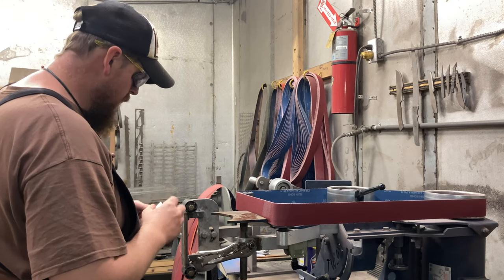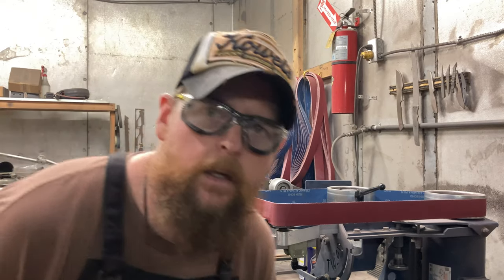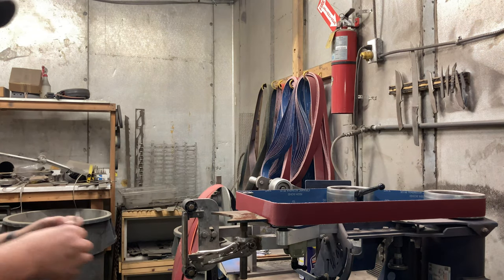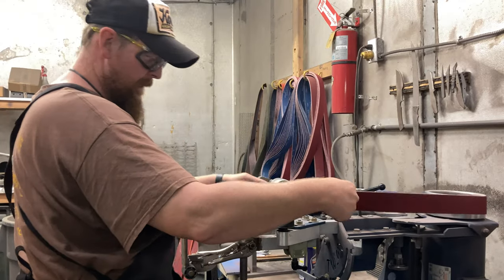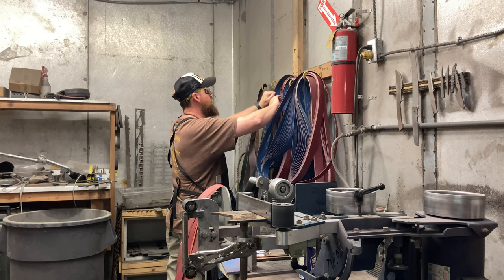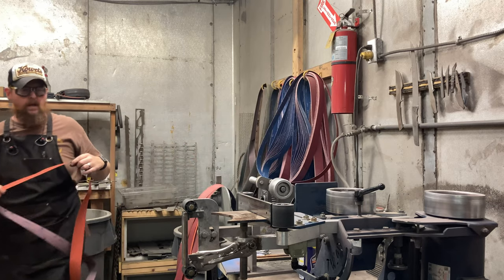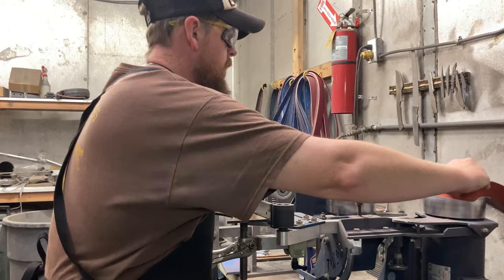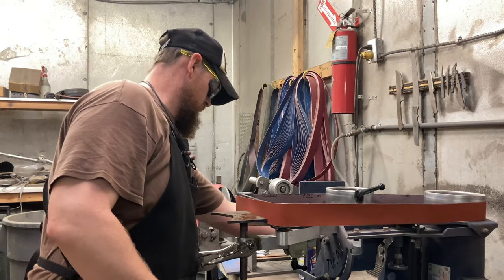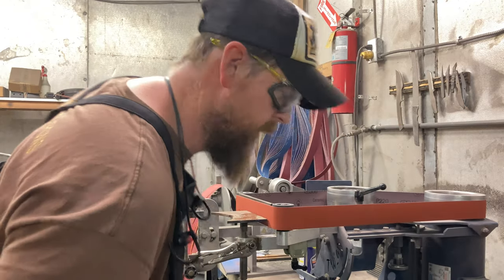That was quick, but the hard part's not the actual grinding. The hard part is making it look like it came that way, which could be challenging. I need to go up a couple belts — this belt is still basically brand new, so we didn't do that much heavy-duty grinding. Now we're going to clean up with 220 and then with Scotch-Brite as well. I'm going to turn on the ventilation in here — not because I need it for dust, but because it's hot in here.